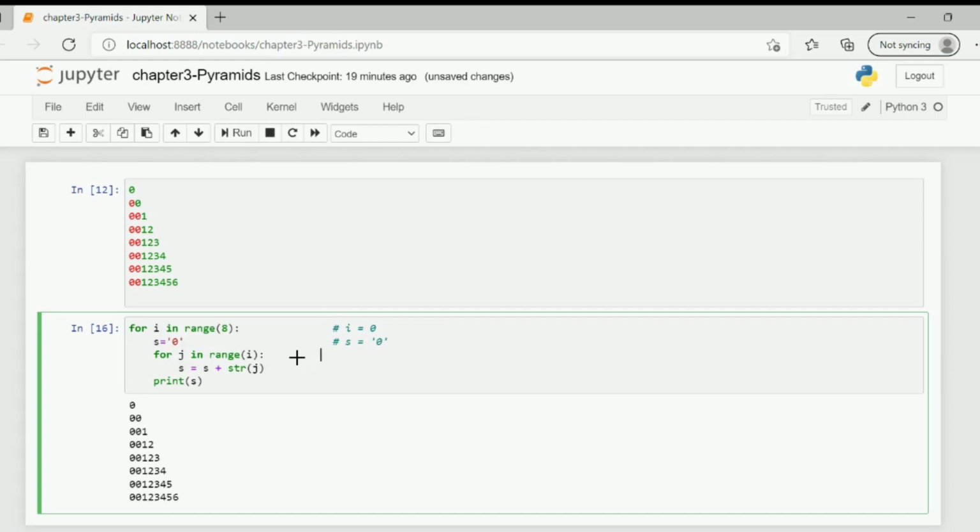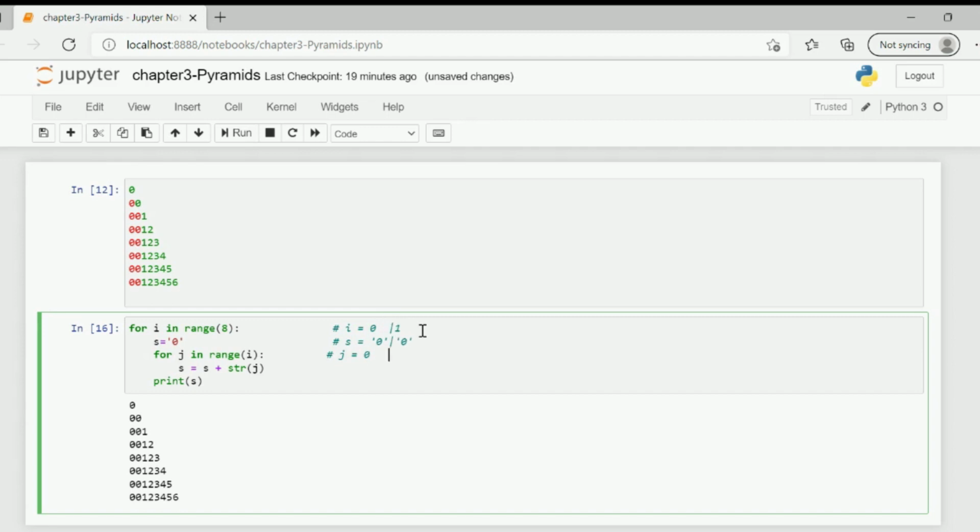Then this j will run at every value of i because it is depending on i. So j will have 0 in the beginning, right? Because initially i is also 0, you can see here. So j is also 0, so it will run only once and go to the next value. That is not possible, so it will go up and i will become 1 this time. In the second run, s will remain 0 only because again it has been initiated. I will just put this separator so that you understand this.